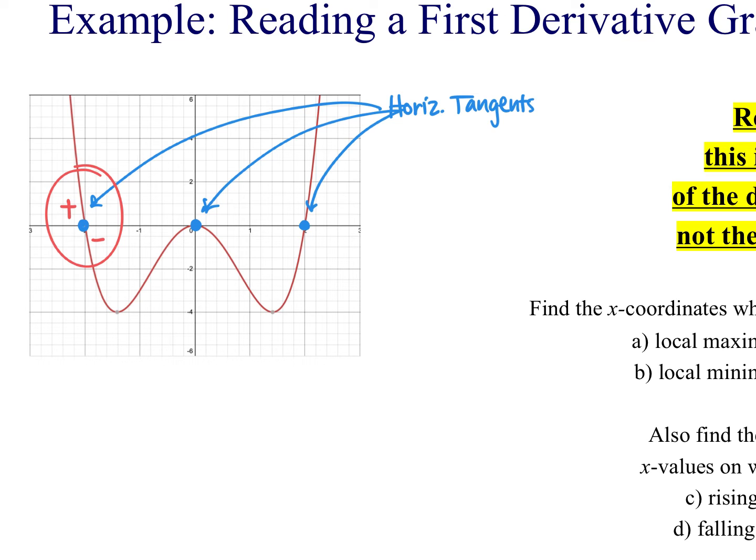When the first derivative changes from positive to negative, you have identified a max. So your argument would be, I predict that the original function will have a maximum at x equals -2 because it has a horizontal tangent there and because the derivative values are changing from positive to negative. All right, let's look at the last one.